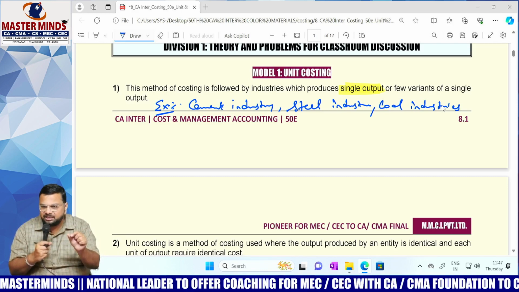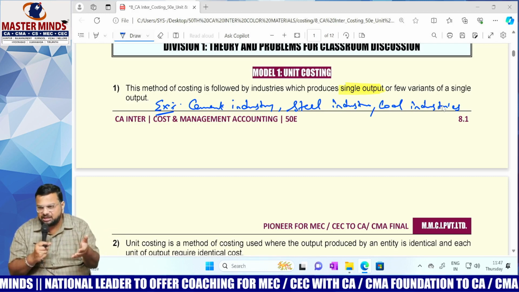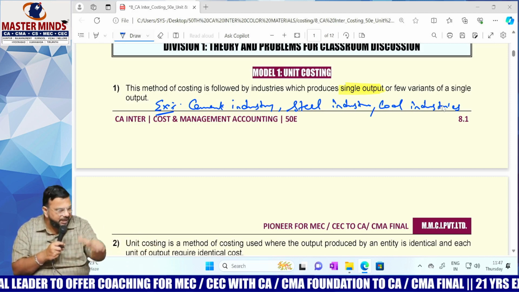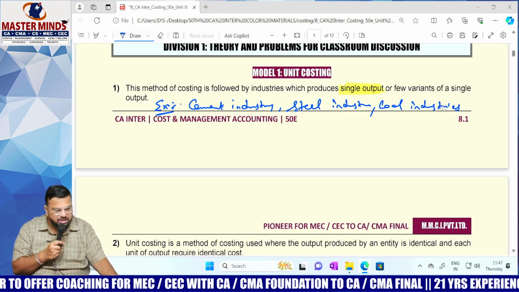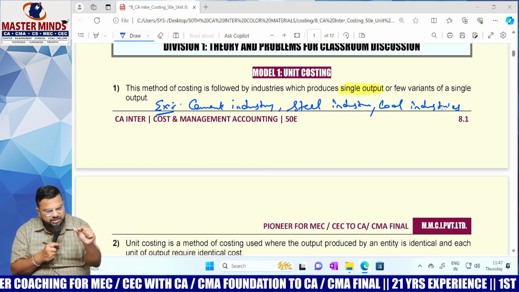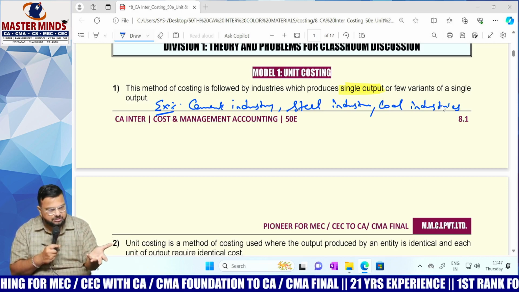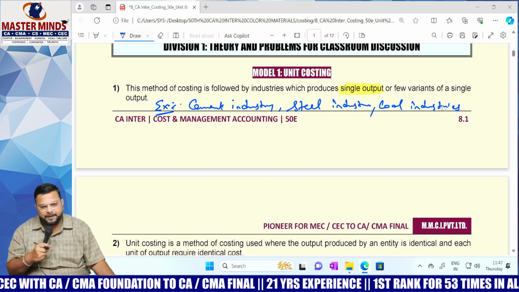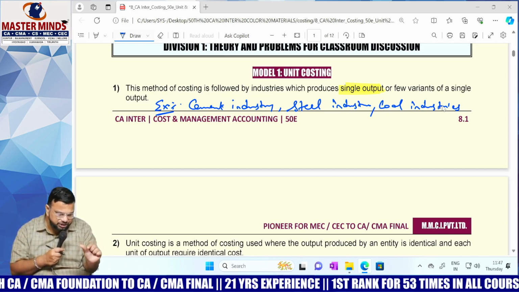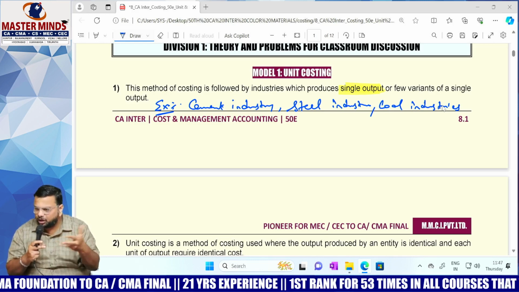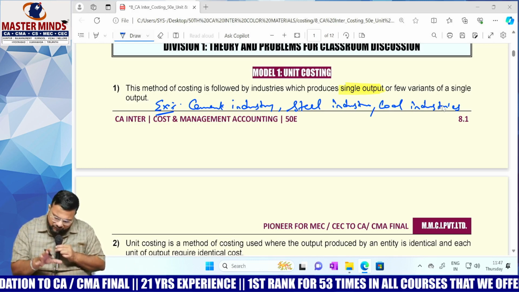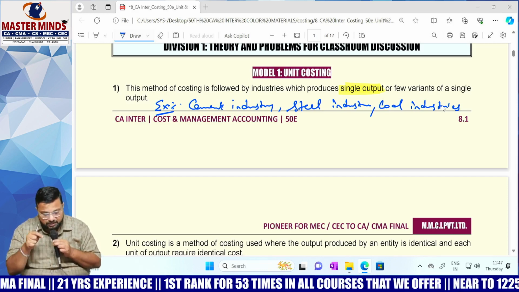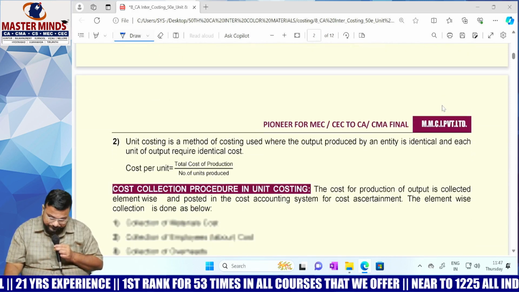If it is thinner, it will be called by one separate name, that is called a sheet. If it is thicker, it will be called a flat, because it cannot be bent manually. Okay, steel is a steel. Depending on the variation in thickness, they will call it by different names. Technically speaking, the steel industry is also manufacturing a single type of product, steel. But depending on the requirement, it is bringing in small variations in it, in terms of thickness, length or breadth. So in whichever industry we are producing a single type of output, in that industry we will be using the unit costing method.